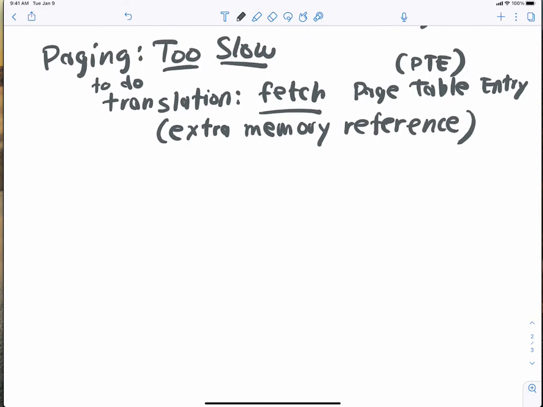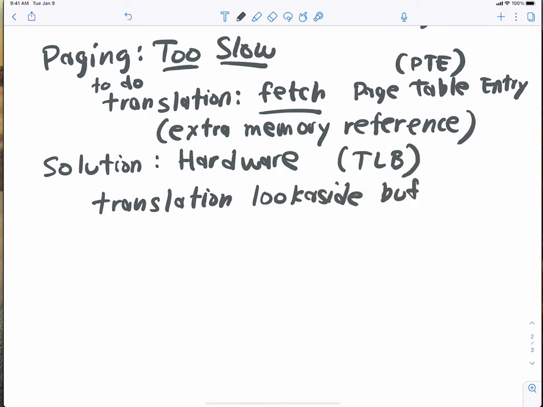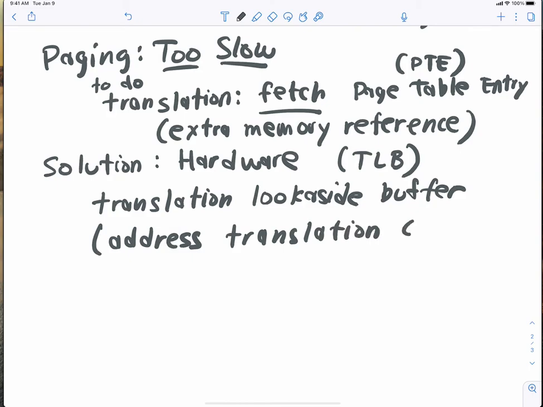And the solution that we're going to talk about is a hardware solution. And it's yet another three-letter acronym, which is called the TLB. It's a historical name. It doesn't really make sense. It's called the Translation Look Aside. Kind of makes sense, actually, but it's an old name. The Translation Look Aside Buffer. I think a better name would have been simply an address translation cache.